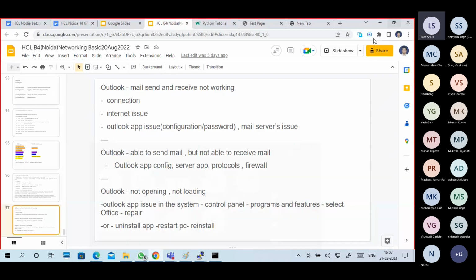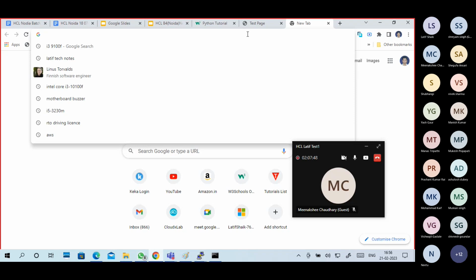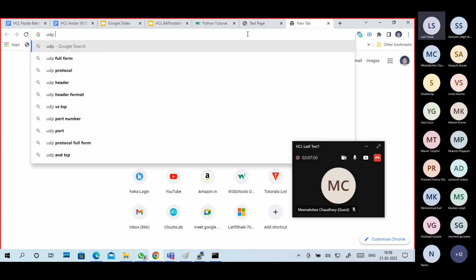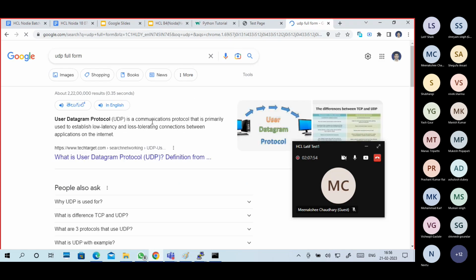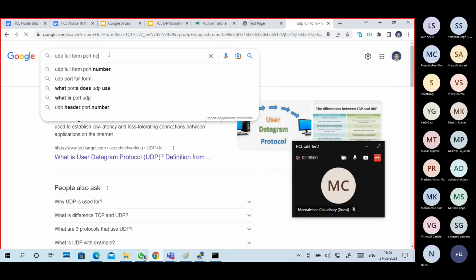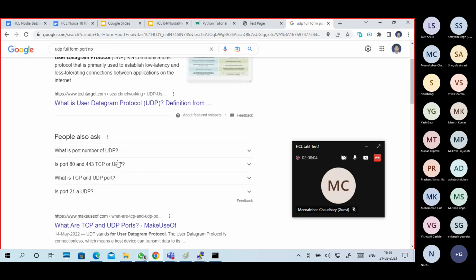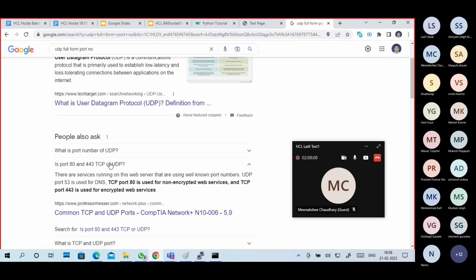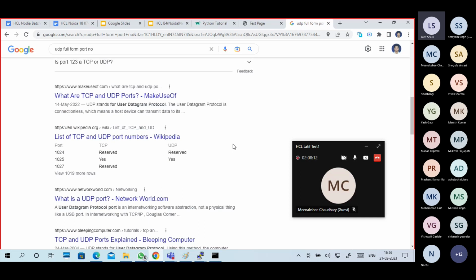UDP port number is 7, I think so. TCP, UDP also have port numbers, guys.